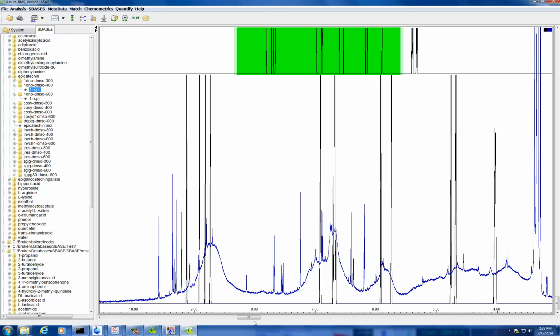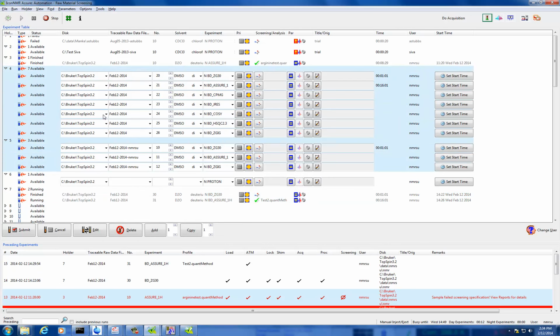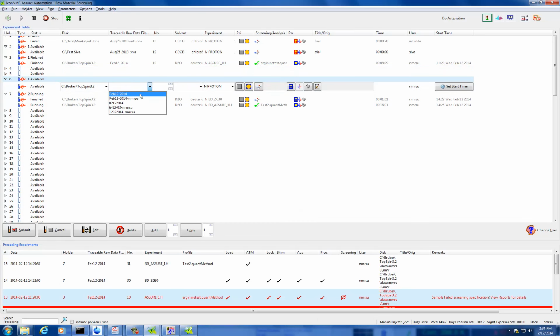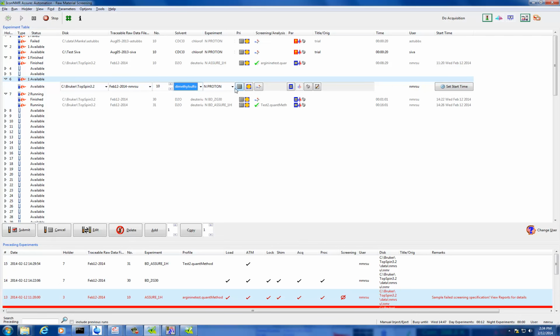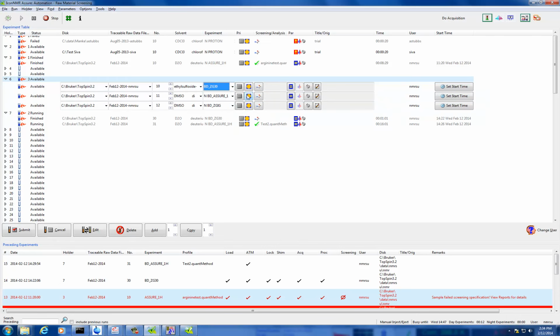So right now I have it set up so that it will run. For example, here, just delete this. If you're going to run a new sample, put in your DMSO here. I have two: one is a screen and one is a proton carbon. The proton carbon is going to run a proton and a carbon.